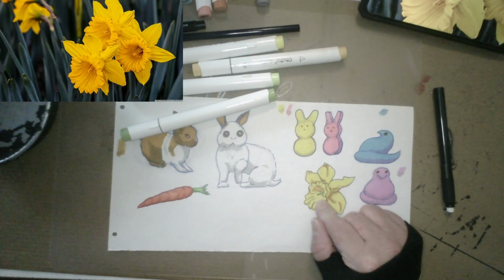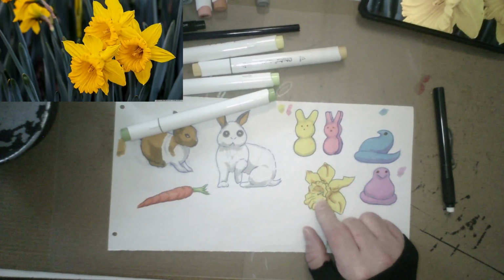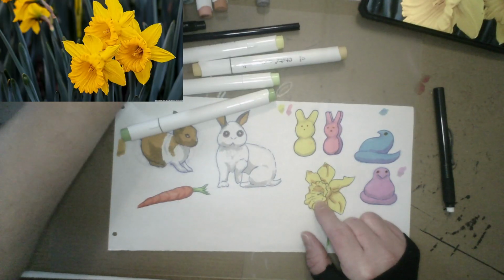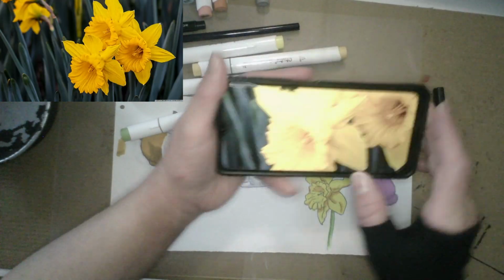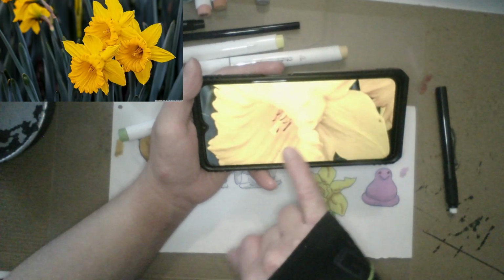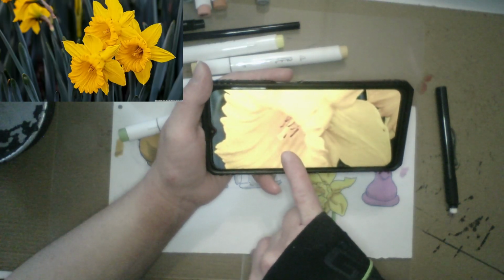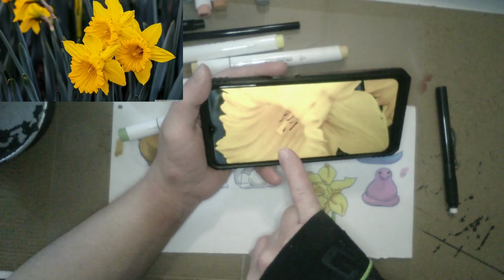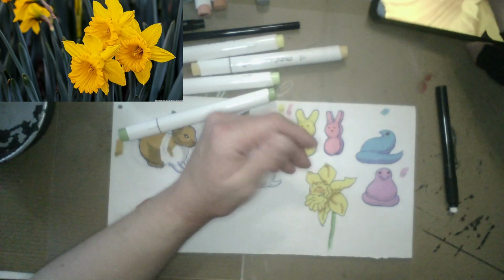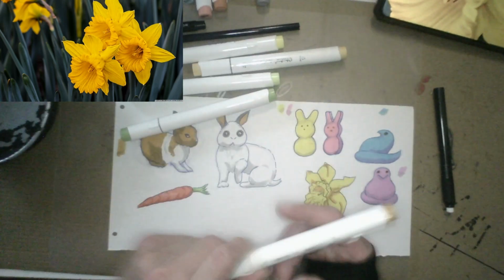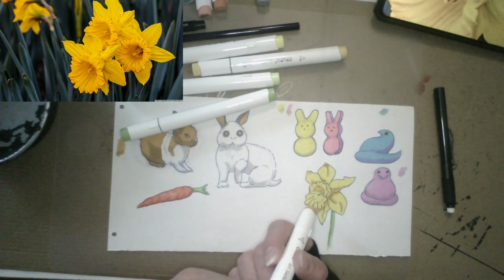I think they're called the stamen, the inside section of the flower. These brown lines. Hopefully you all can see that. It's a minor detail, but I'm going to put it in anyway.